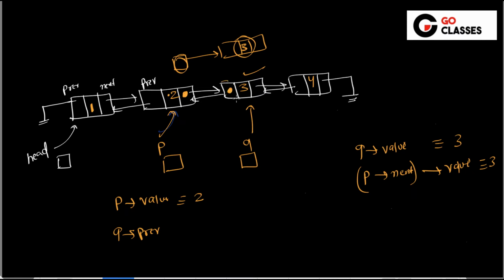So now that is a pointer. Using this pointer, can you access this 2? I think very easily you can say of value, right? So this is also 2. That's how we can access these values. Okay. And can you access this 4? I think we can easily access 4 using p, q, or maybe using head. I mean, using head it will be too much of next, but that is fine, right? So that's how we can access these values.